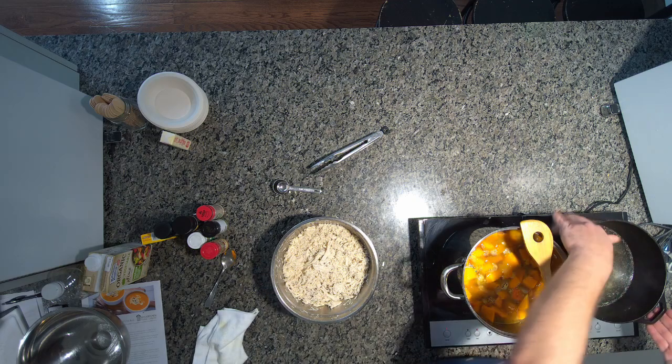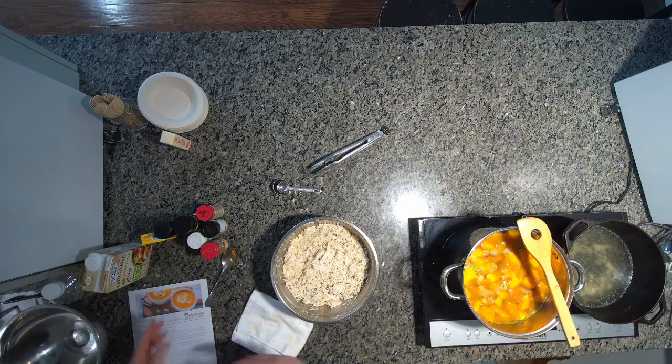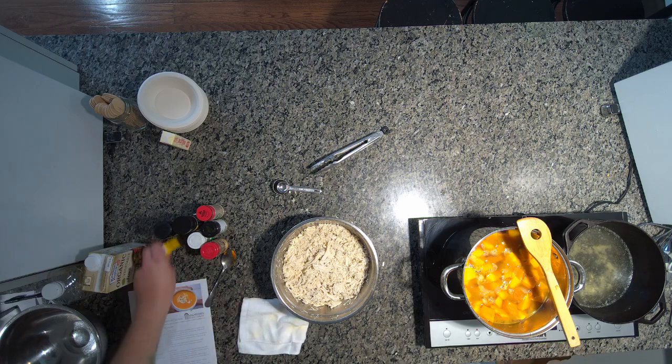So next step, we're gonna get this chicken seasoned. Oh gosh, guys, I always forget something. We want to season the soup. So we're gonna use Bell's seasoning.